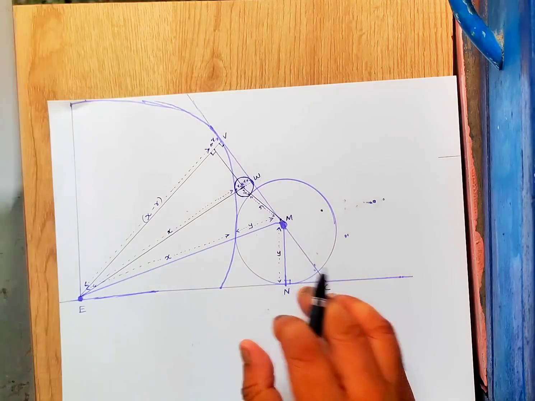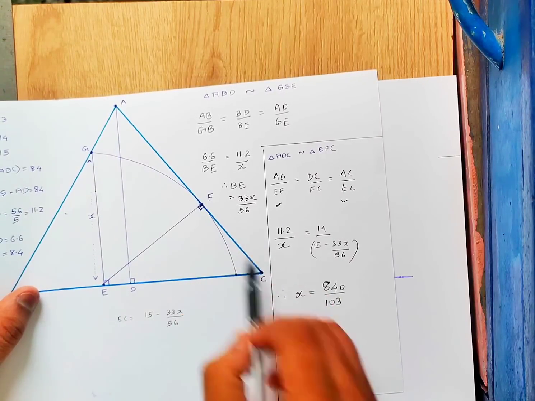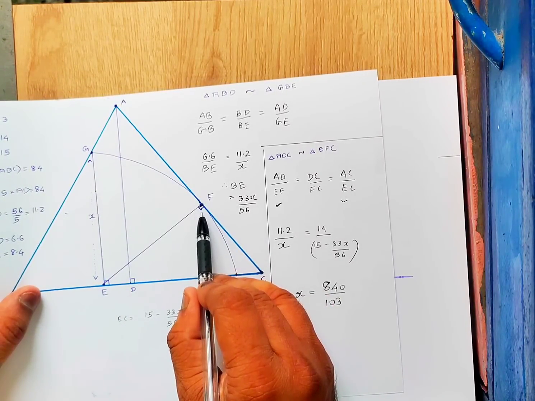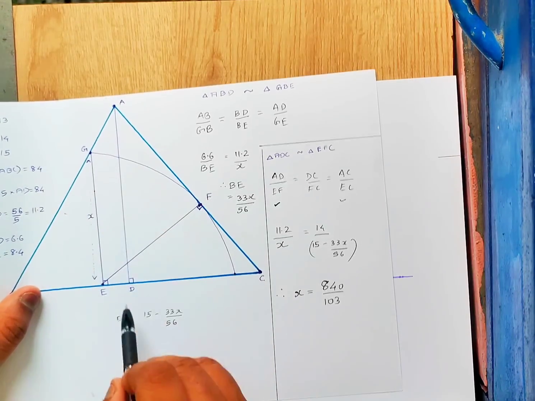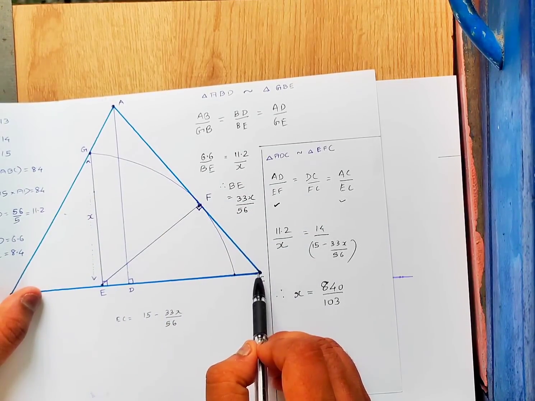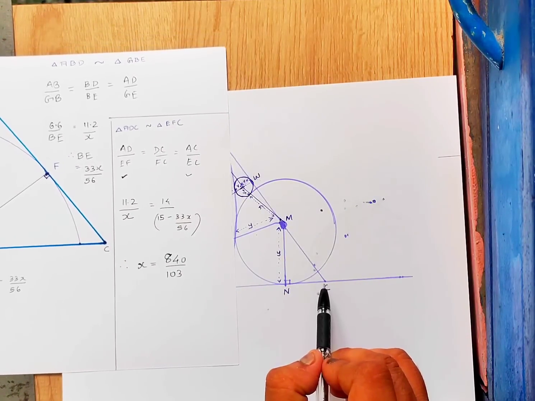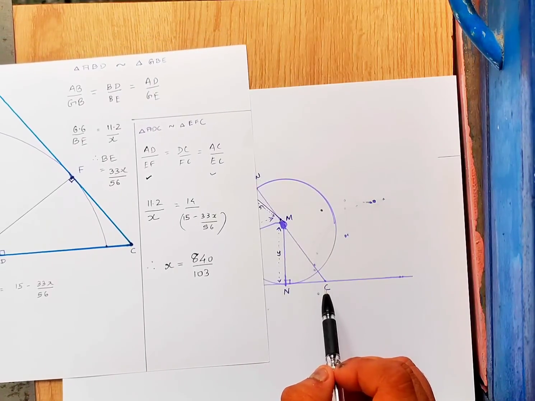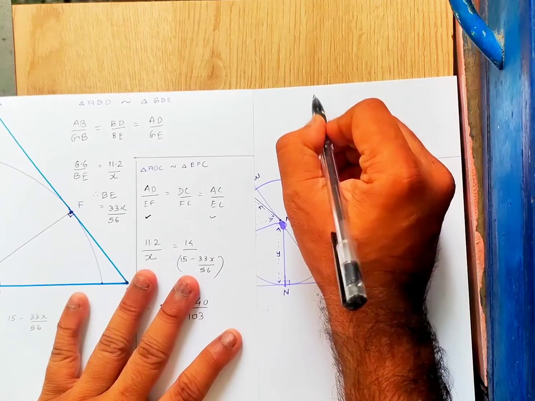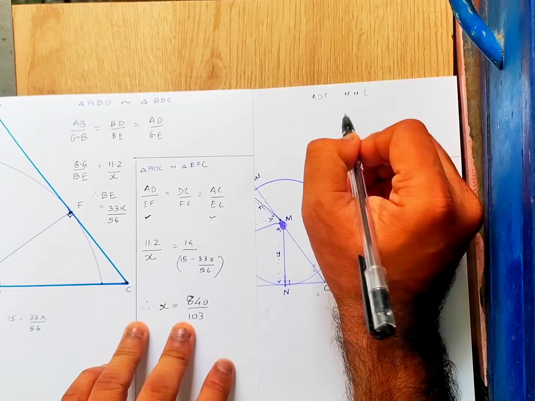Guys, if you observe here, I already had this triangle EFC, which had one angle 90 degrees and the other angle common, which is C. Similarly, I had ADC with 90 degrees and C. And if you observe MNC, this also has 90 degrees and C. I will apply similarity in ADC and MNC. So ADC and MNC are similar. Now what will that give me? Let us check. ADC is similar to MNC.